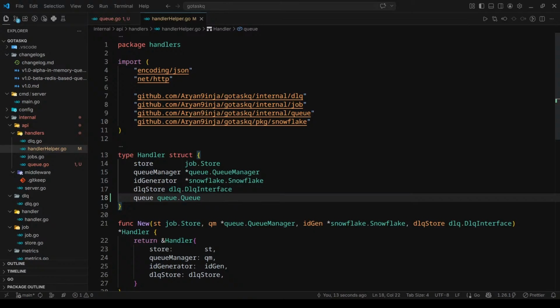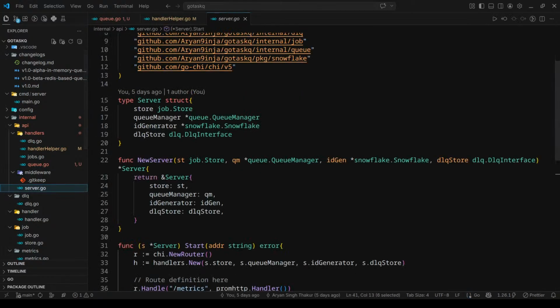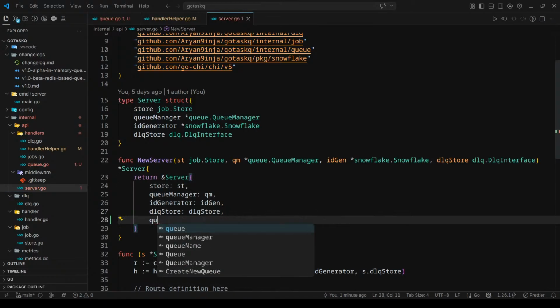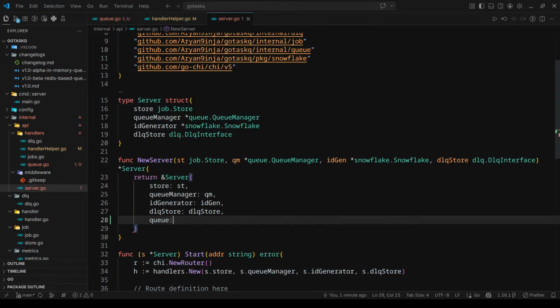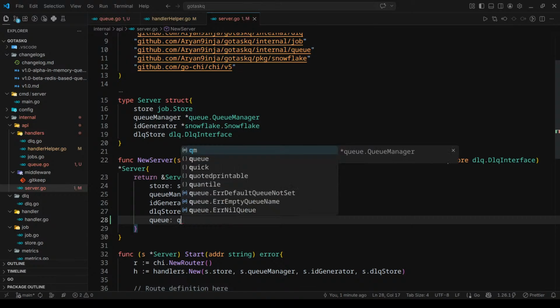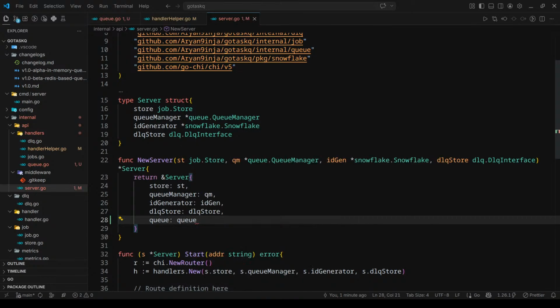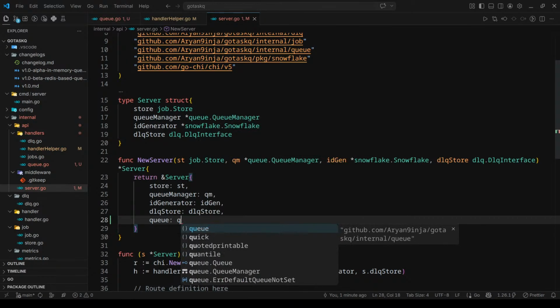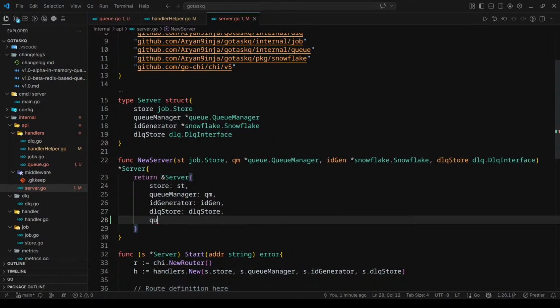Just like the store, we will use this, and I think this will work fine. And here also I will expose this, like queue equals to... Oh, here I have to think.